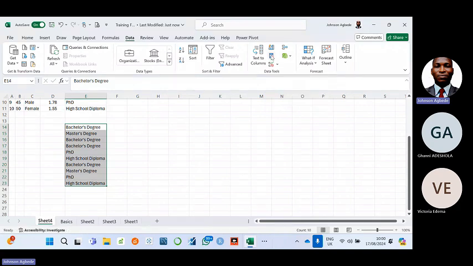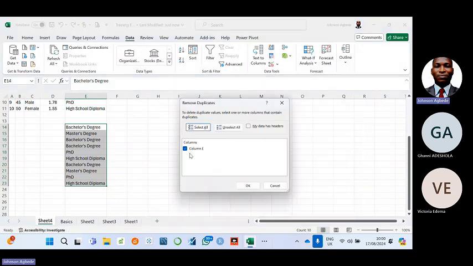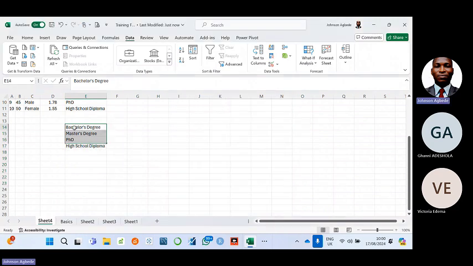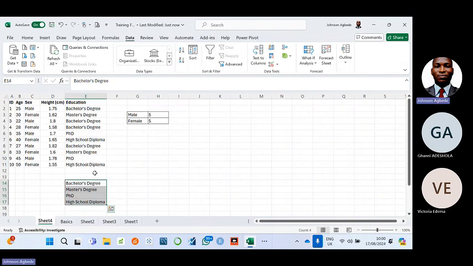When you click this, it will bring a dialog box and ask which column you want to work on. Because I've selected this data, it is showing column E. Now you just click OK, and as you can see, it has reduced the education information to just 4.